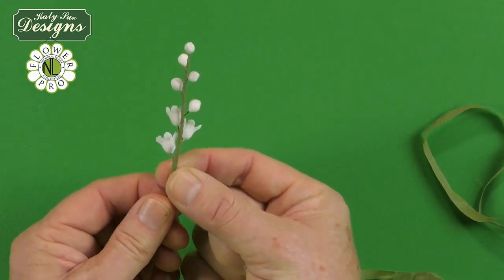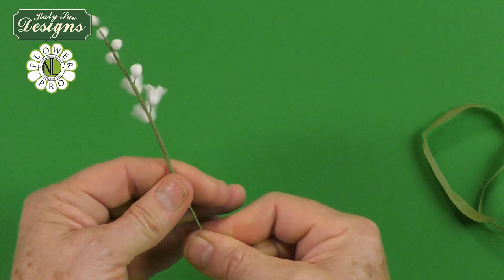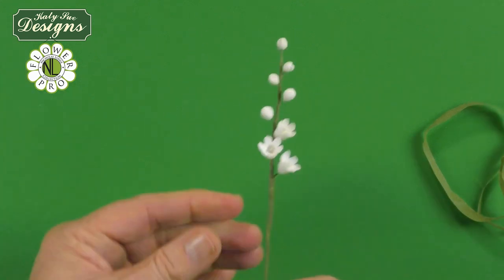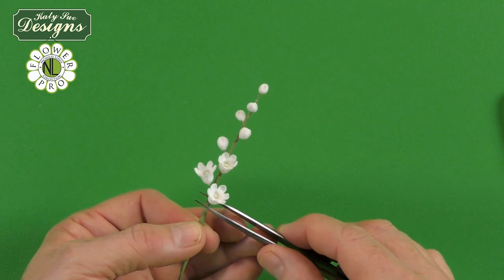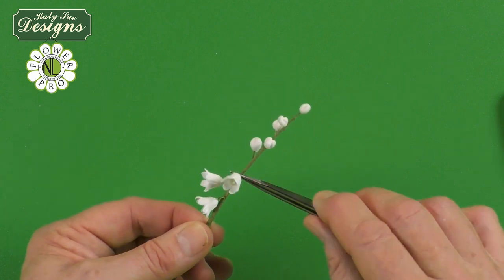But the reason why we wouldn't use half width tape to tape the wire when we make the flowers or for final assembly is it would just make the stem look too bulky. So you see here now we're going to tape down towards the bottom. And then to give this the characteristic shape, we're going to then take your tweezers. And now you see with your tweezers, you're going to just bend these over. So you're going to get this characteristic bell shape.